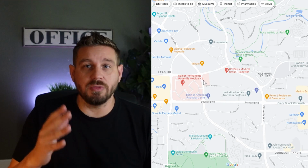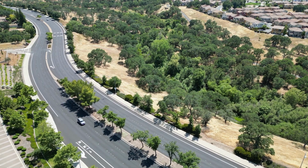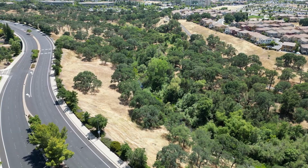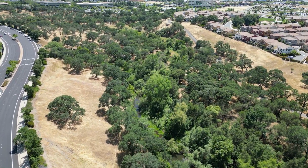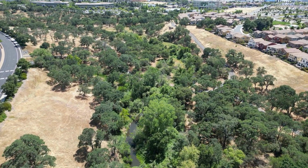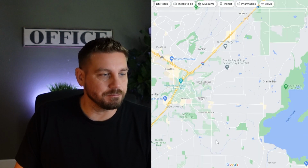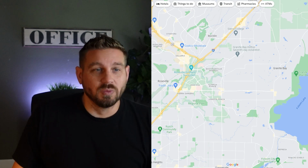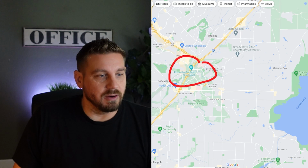All right, so other than that, you also have Secret Ravine. This is some really cool walking trails throughout here. It's pretty much just a small creek that runs probably most of the summer, but then dries out pretty good. Other than that, most of the people, if you're doing that commuting, of course, you're taking that 80 right there. And then as you can see where Roseville is at, you're really not that far at all if you're going from your Roseville area.